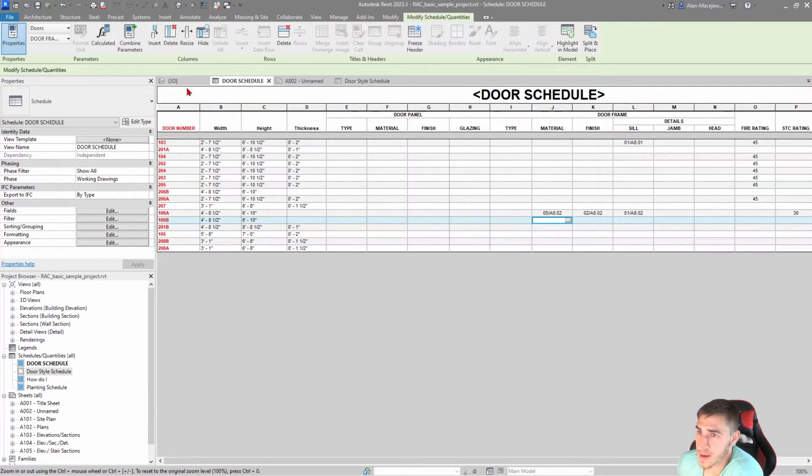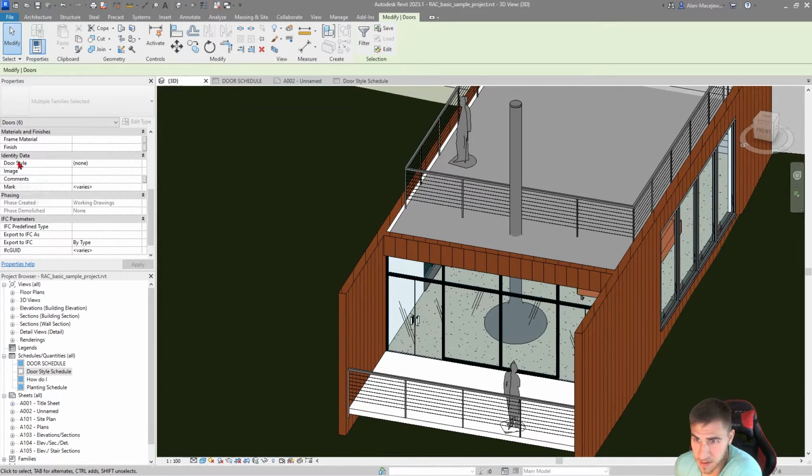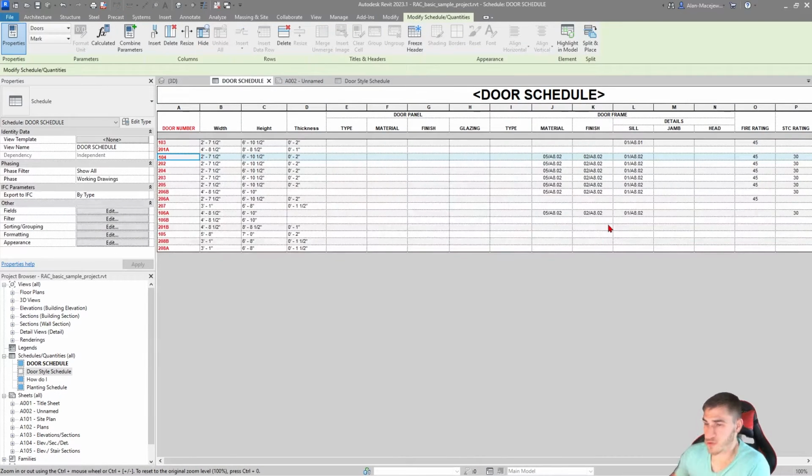Cool. And like I said before, if I wanted to select, let's say, these doors, I can come back to 3D and say, okay, yeah, they're all selected, all 6 of them. And again, I can come down here to the door style and then choose basic, and then all this information will be filled out, and then suddenly, boom, it's all done in the door schedule. It's very easy. Just decide in the beginning, do you want to work with multiple doors and every single door showing up, or by door type? And it's usually going to be based on project and things like experience. And at that point, you just make the decision.